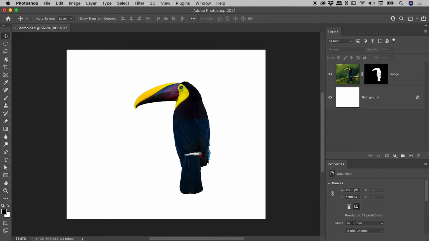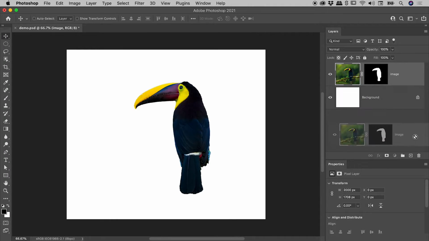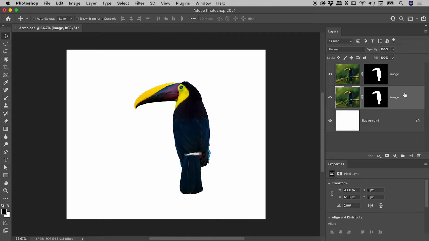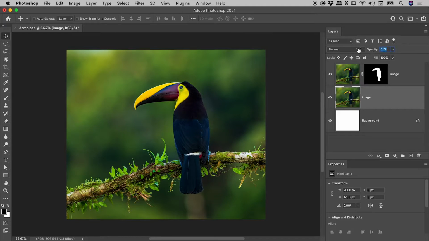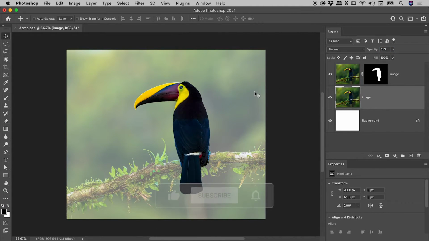So you might be thinking, okay, this image layer, let's duplicate it. The bottommost version, let's throw away the mask and then start to bring down the opacity. Now this is the look I'm trying to achieve, but I'd like to show you how you can do that with just one and not two versions of this image.